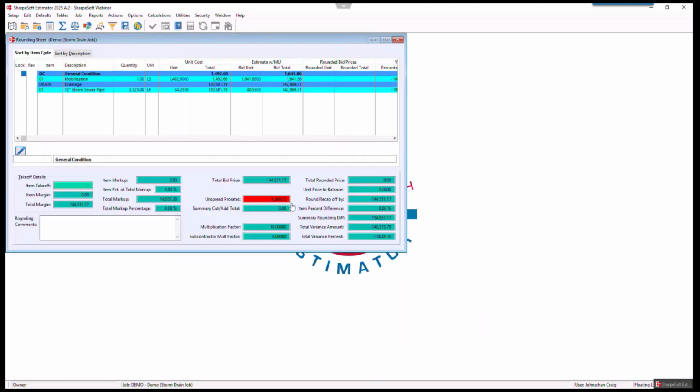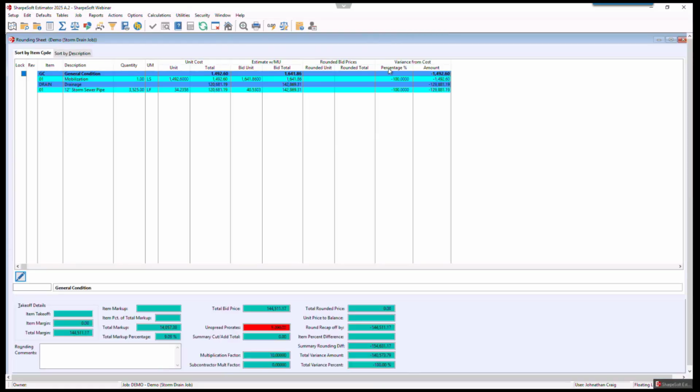I have unspread pro rates apparently in this job, but there's a lot of stuff that goes on with the rounding sheet. So I'm just going to do a very, very high level walkthrough of the basics of how to use the rounding sheet, and then we will be covering more of the rounding sheet in a different webinar.